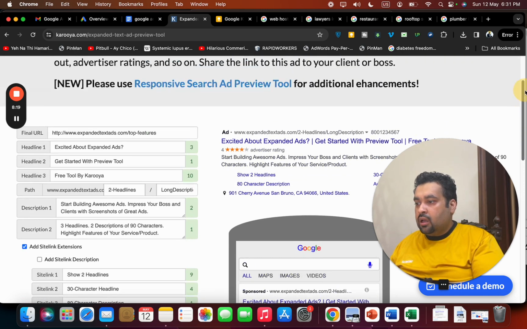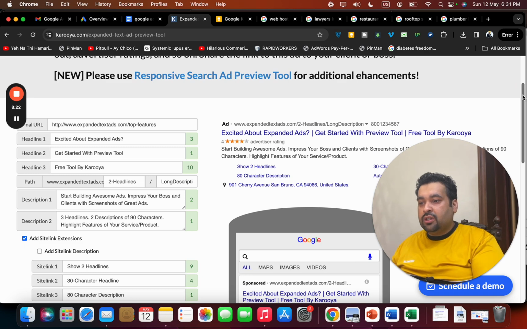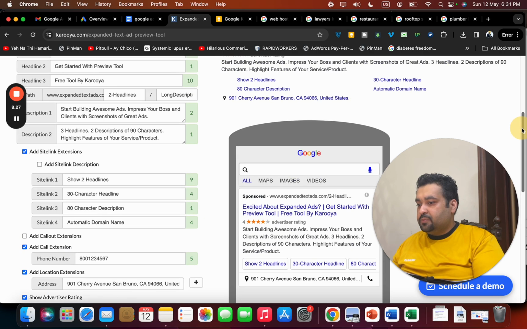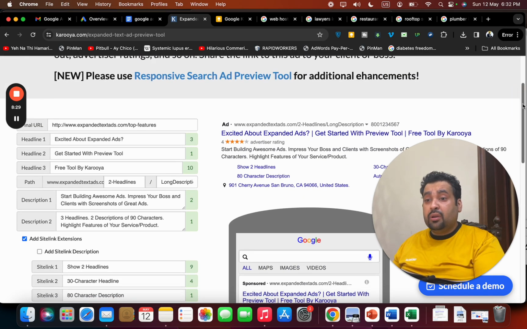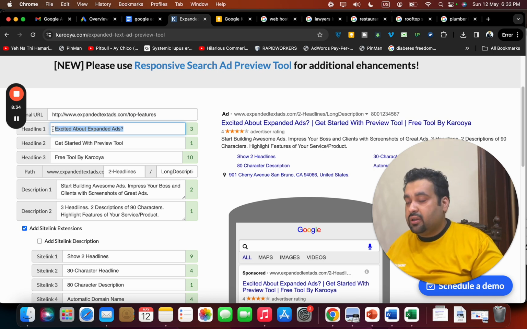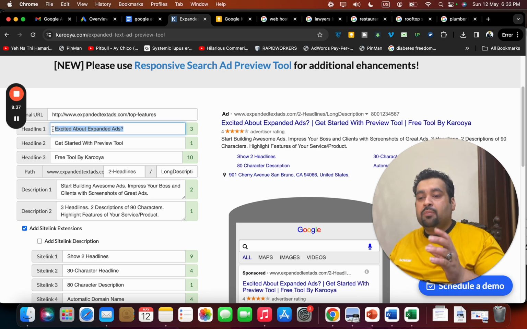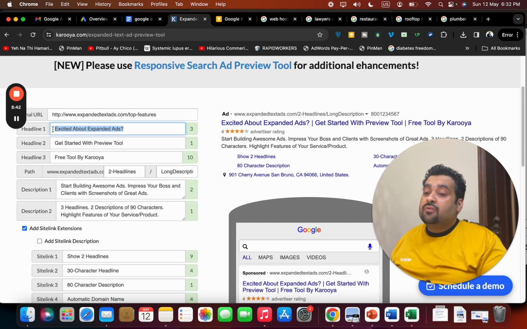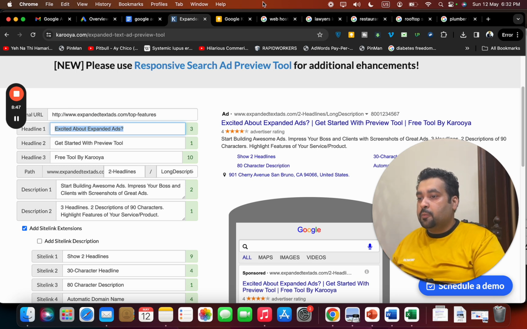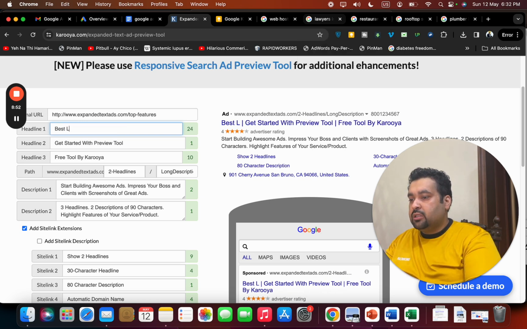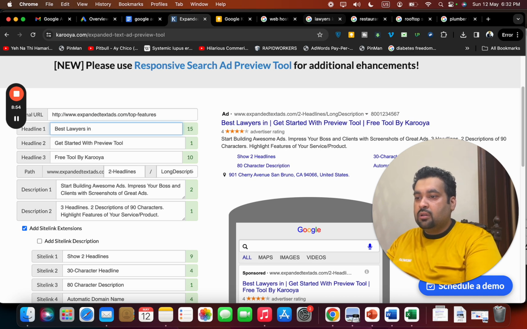Now coming to the most important part, and that is, you can see over here how catchy this ad line is. But to make it more catchy, have an attractive headline. Now how do you write attractive headlines? You can add pricing depending upon your niche or the keyword you're targeting. You can have something which brings curiosity. In case you are a lawyer, best lawyers in New York.